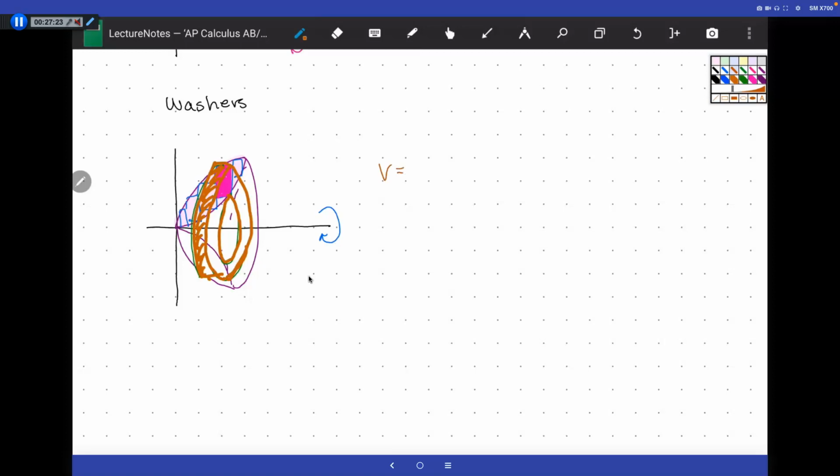So this time, I'm going to draw a more simple picture where we'll be able to clearly label it. But this time we have an outer and an inner radius. The outer radius is measured from the axis of rotation to the furthest point of the rectangle. And then the inner radius goes from the axis of rotation to the closest point in the rectangle. So keep that in mind when we draw the simpler pictures. I'll label it there.